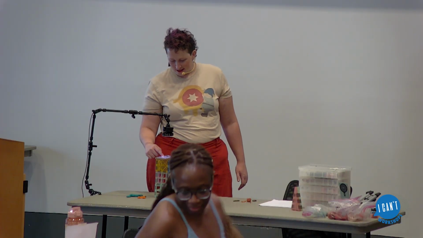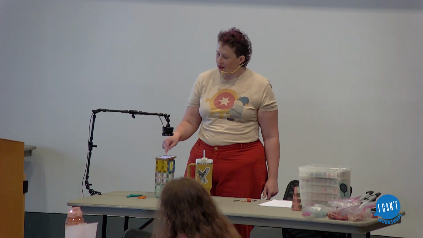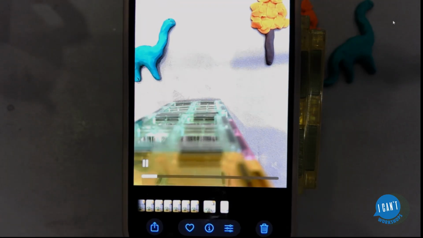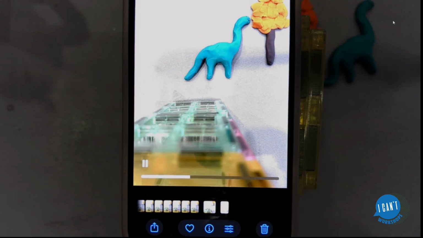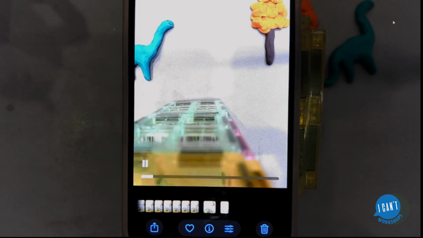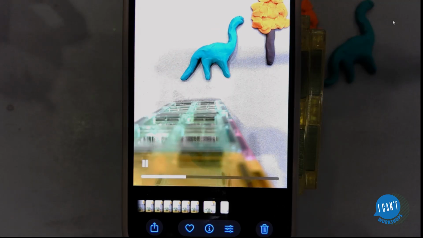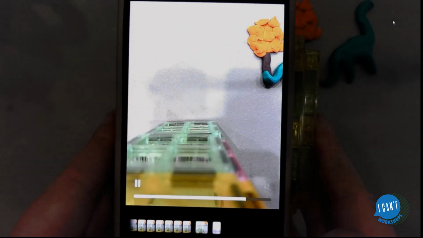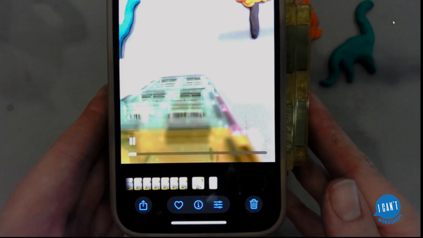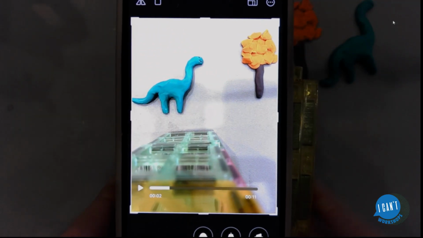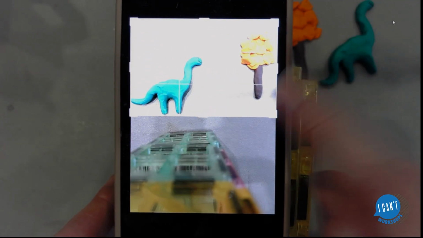All right, so as a video, you can see it saved here at the bottom of my photo stream. That was me saving it pre-crop. Or if you get an app and in order to save it, it wants to save a watermark on the bottom of it, or it's like, pay to get rid of the watermark, you don't have to do that. Just save it without cropping it, and you'll have a watermark down at the bottom, and then you're gonna come into your own photo stream and edit it. So I'm gonna come down here to my edit button and crop it. And if you have that watermark saved on it, it'll be on the bottom, and you can just crop it out here too.